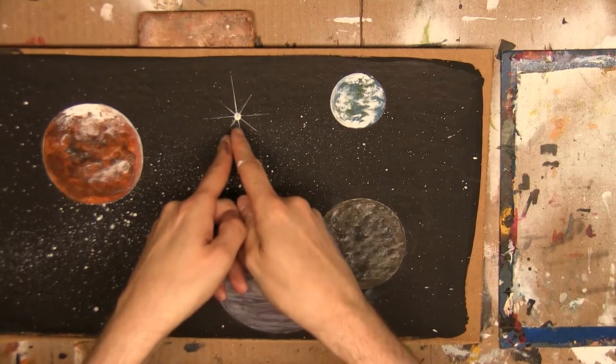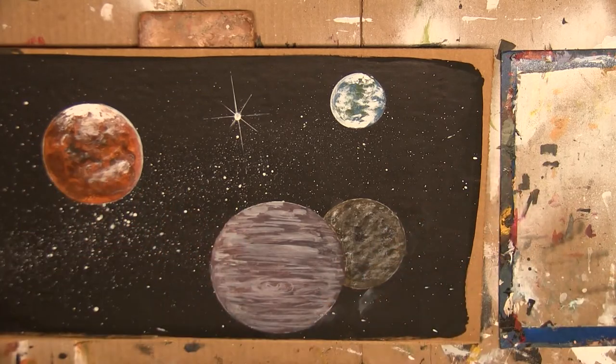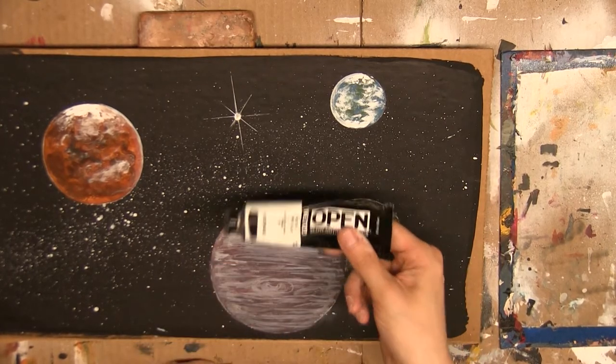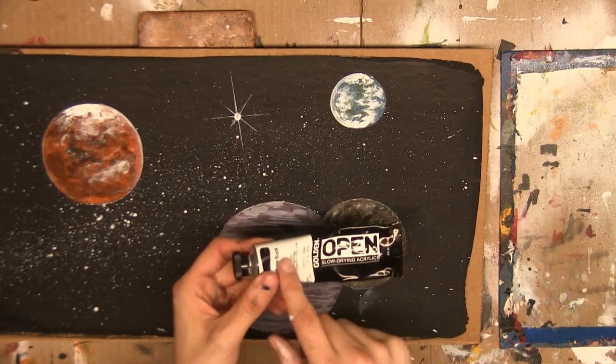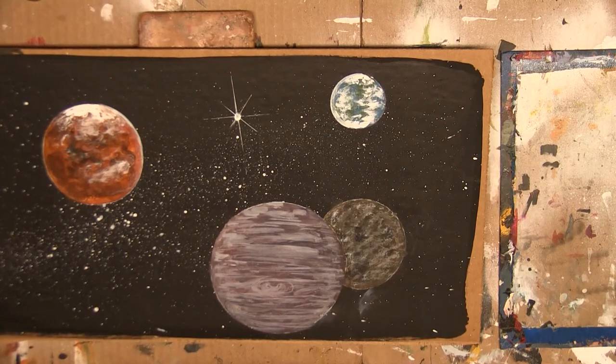Again, pay attention to where your light is. That's going to depend on the direction of your shadows and as things go. Now, when I'm doing shadows for a planet, I'm actually normally using my Golden Open for it. I will show you this technique. I'll do it over on the Mars planet.